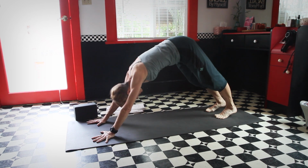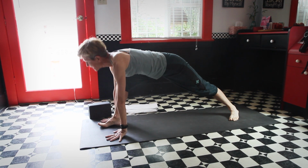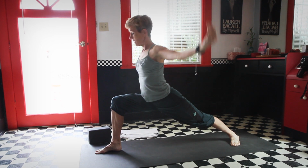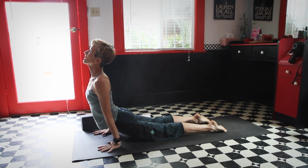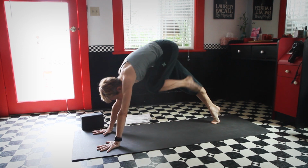Straight from down dog, step the right foot forward, through crouching tiger, into warrior 1, Virabhadrasana 1. The arms come up and down, exhale to chaturanga. Inhale to up dog. Downward facing dog, bring the left foot forward.